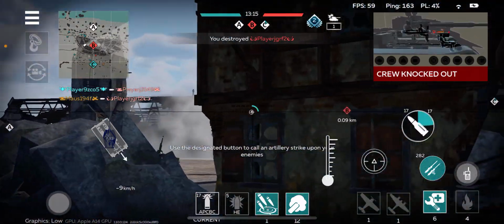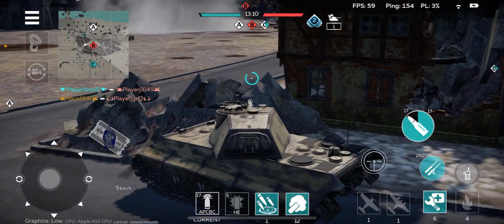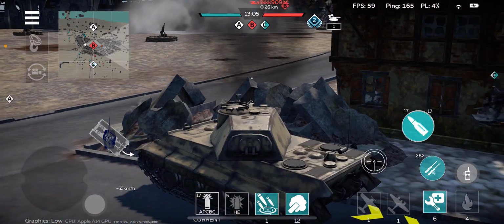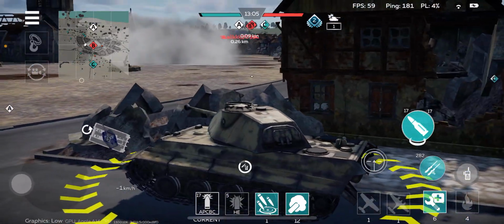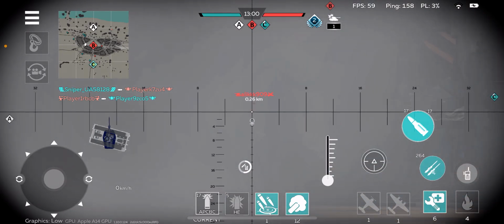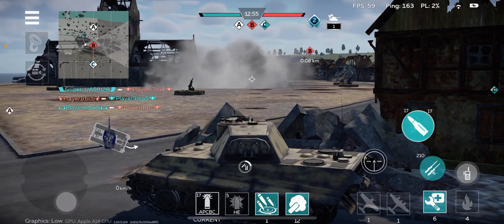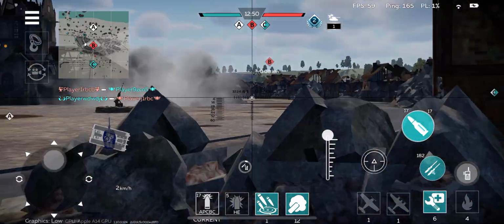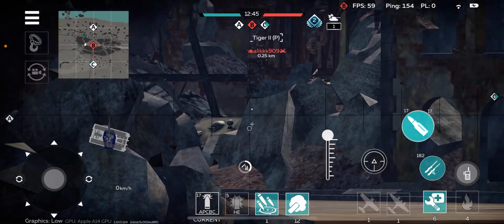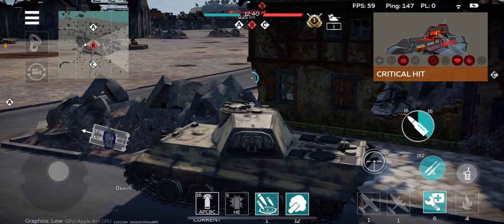Smoke's not going to save you there, buddy. Now, what was the other thing? I cannot see because of the stupid smoke, but I do now see what it is. And he fired. Oh my god, I hate this smoke! I cannot see. Oh, it's another Tiger 2. Thankfully, though, I got him first.